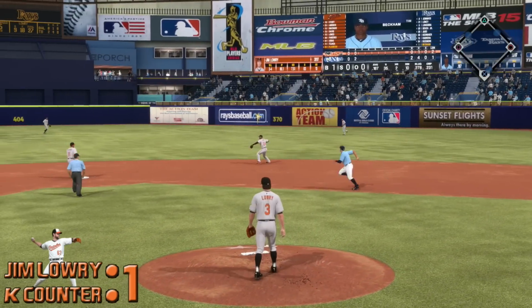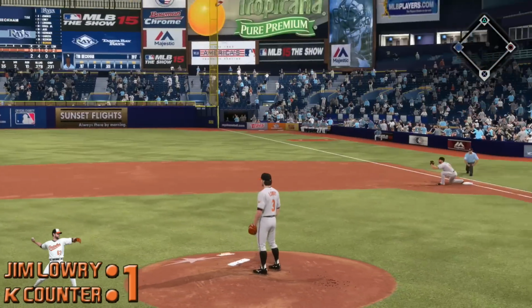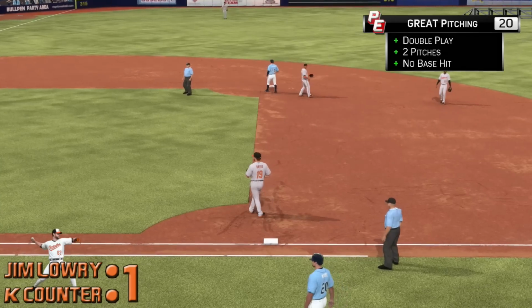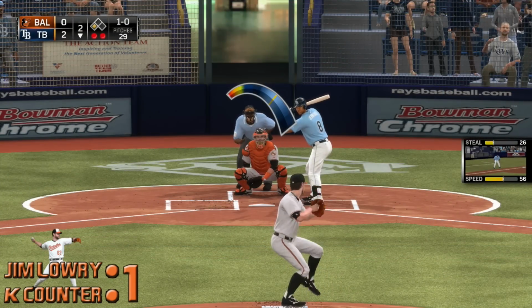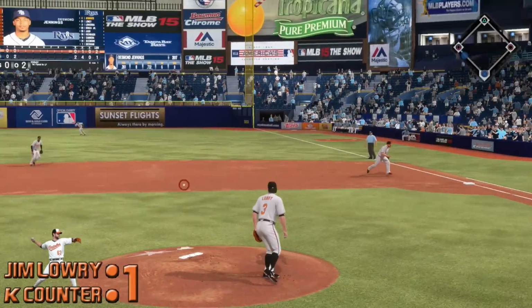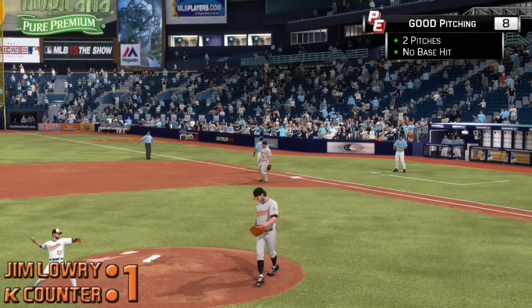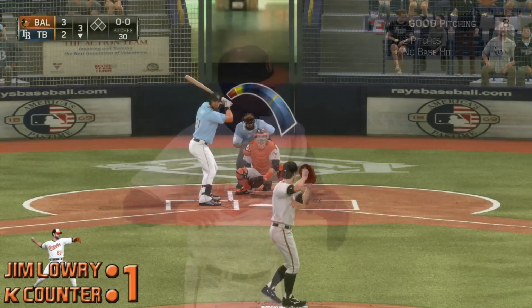He's going to ground this one right to the second baseman. They flipped to short for 1 out of first in time, a 4-6-3 double play. That's a big one there. That is going to put 2 down now in the inning for Desmond Jennings, a 1-0 pitch. It's going to be a 2-seamer that runs in on Jennings. He gets jammed, fights it off, but does ground out to the second baseman there, and that would do it.